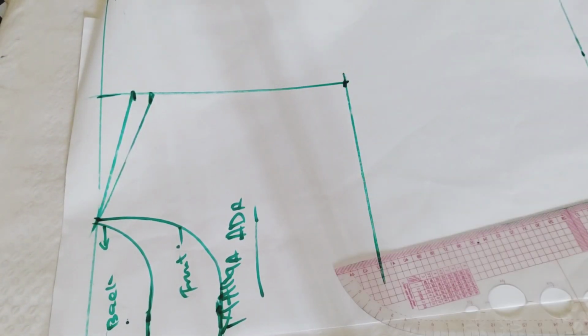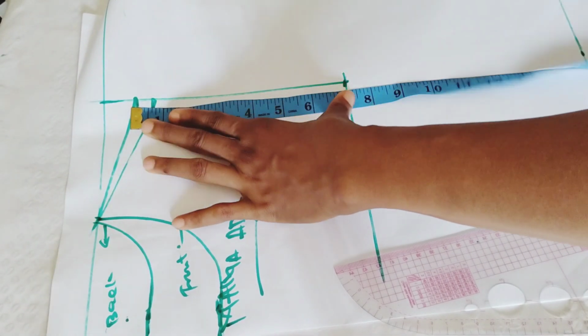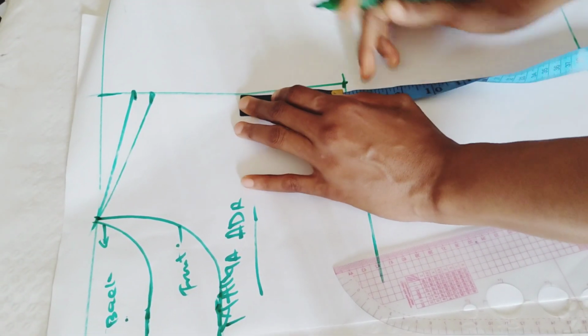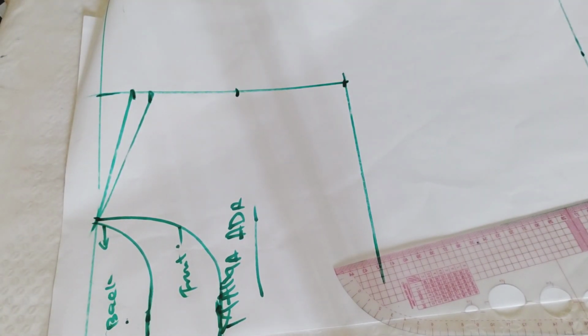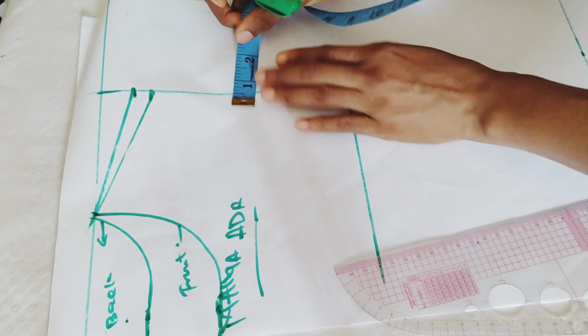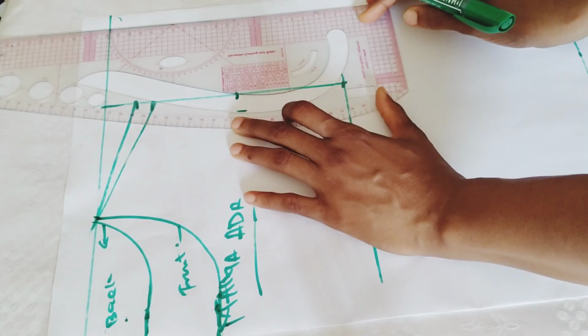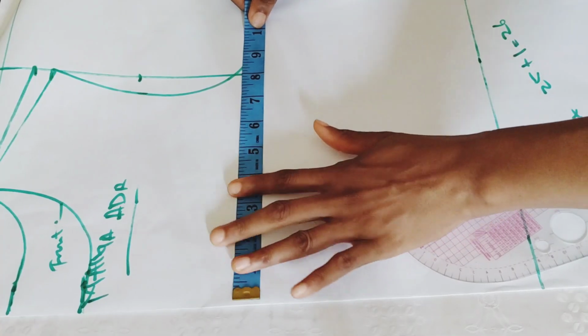So now I'm going to divide my shoulder into 2 using the back shoulder slope to achieve this. Divide it into 2, then go in by 0.5. For the back, you can do 0.3, for the front 0.5.